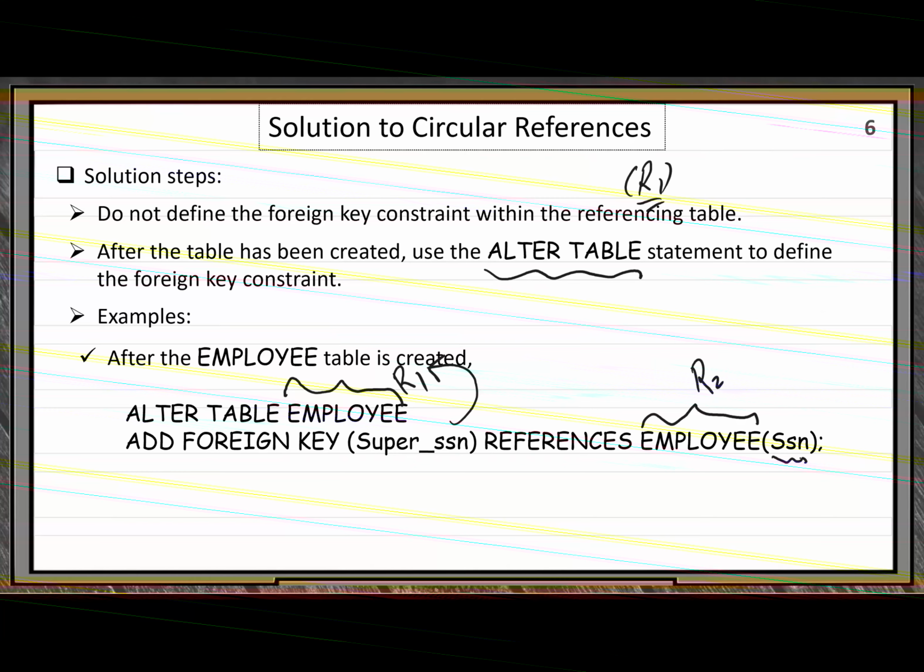Later we will do more explanation, but here I want to remind you of the goal. What's the goal? We want to use the DBMS to help us maintain data consistency through foreign key constraints.